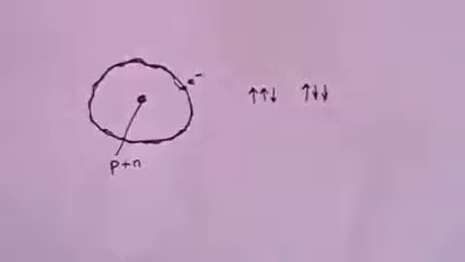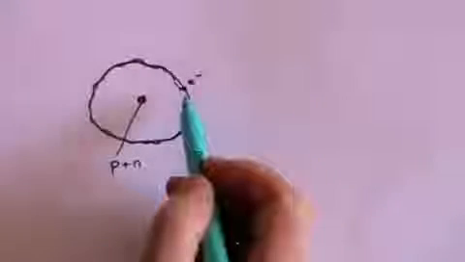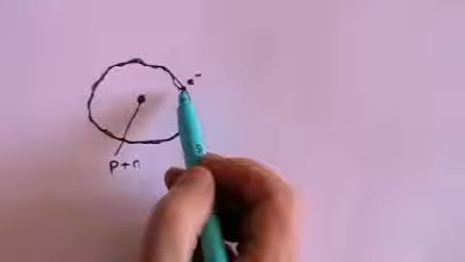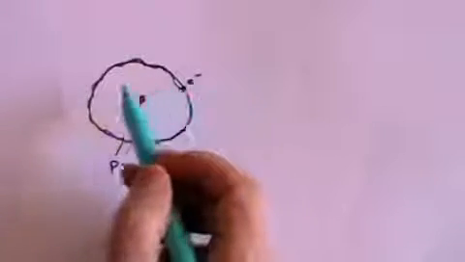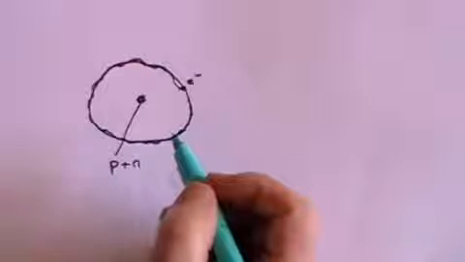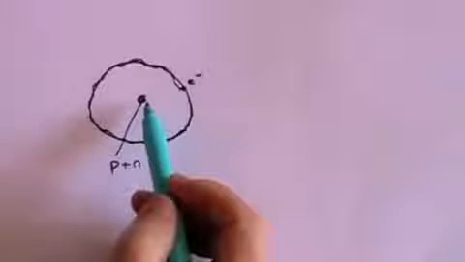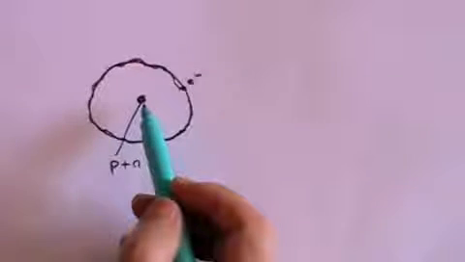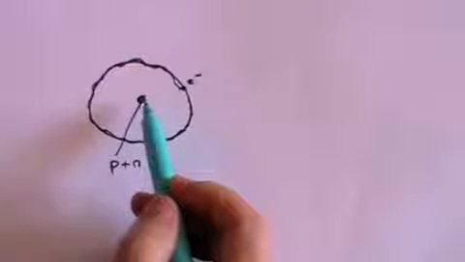As shown in the video on atomic structure and electron energy levels, the electrons can only occupy certain energy levels, and that's the reason they cannot spiral in. They can only occupy certain energy levels, and that precludes them from moving in and colliding with the nucleus. We shall see in a later video that the protons in the nucleus are held together by what's called the strong nuclear force. If they were not held together, then the positively charged protons would repel one another.